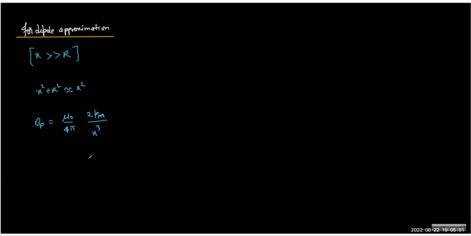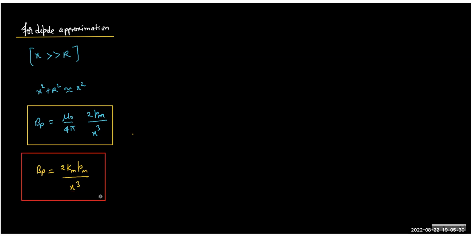What you got in the first question, I'll tell you why. So BP is this answer. Yes, sir. And this is similar to the electrostatics. If I introduce a new constant called KM, the magnetic K, it is very much similar to the electric field formula at the axis of a dipole, right? Yes, sir. Now this similarity is really powerful, because in examination, if you remember the similarity, you can easily recall the formula.